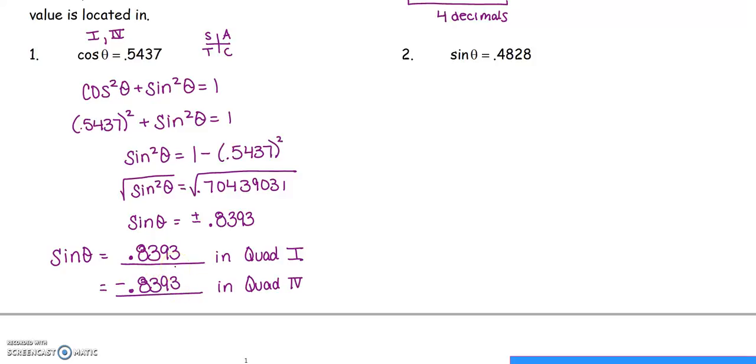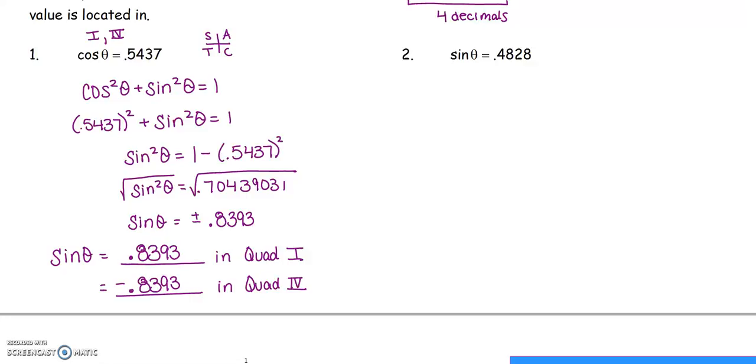Now, when we talk about our quadrants, we use Roman numerals. We write out quadrant I, quadrant IV. So what you see right here, that's exactly how I would expect to see it on your homework, and exactly how I would expect to see it on a quiz or a test.